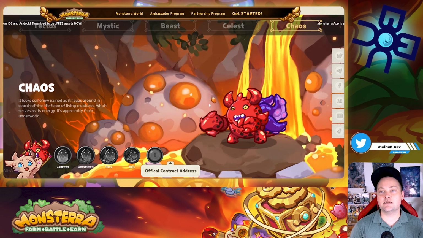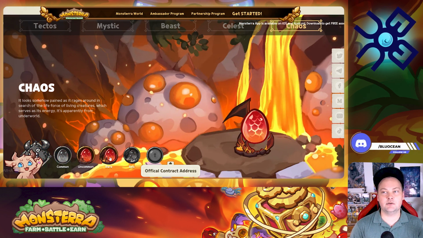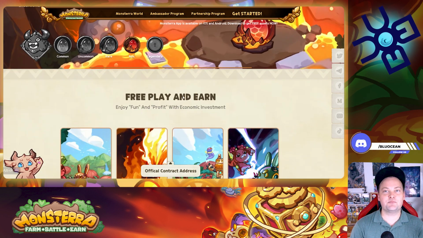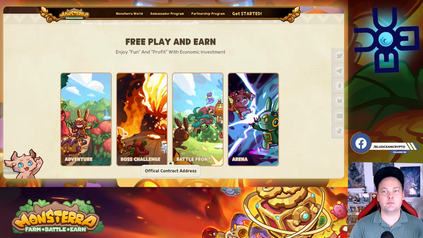And I like the art. It's definitely suiting for mobile. But then you can see here there's common, uncommon, rare, epic. And then legendary is actually locked. Talks about free play and earn, enjoy fun and profit with economical investment.